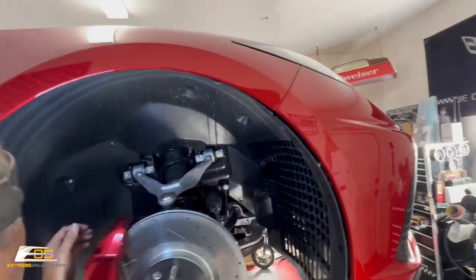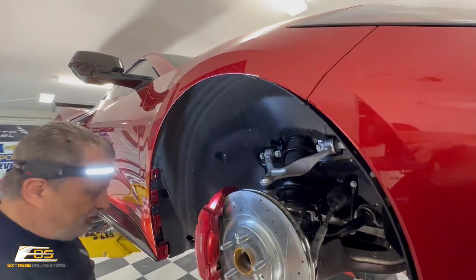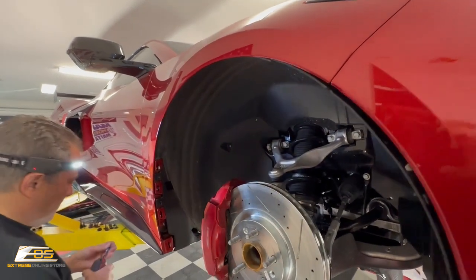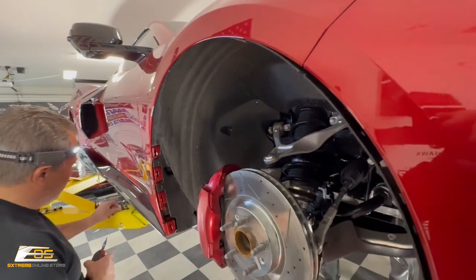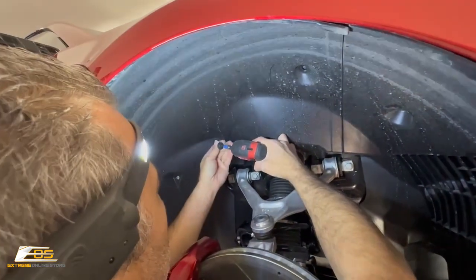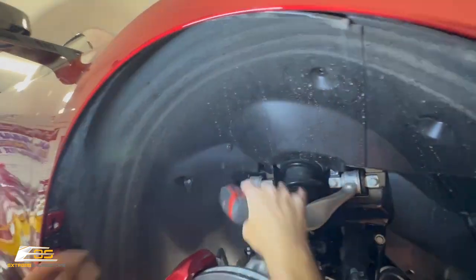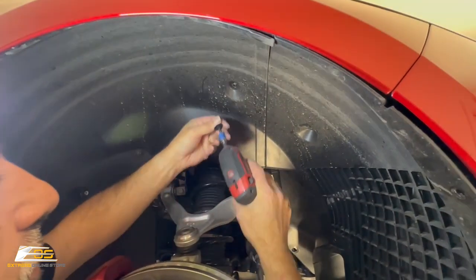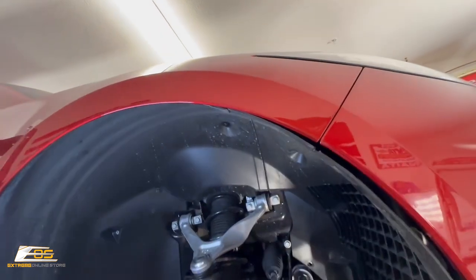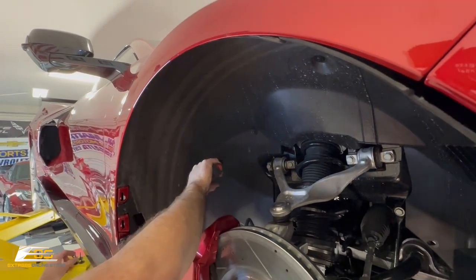And then it's just a matter of putting our screws back in. So let me grab my screw gun here. Here's all our screws. We're gonna go right up here in the top corner right now. And these are all your 15 Torx. We're just gonna start them. We're not gonna cinch them up yet because we wanna make sure that everything's gonna line up. Then we'll go back and tighten them all down.